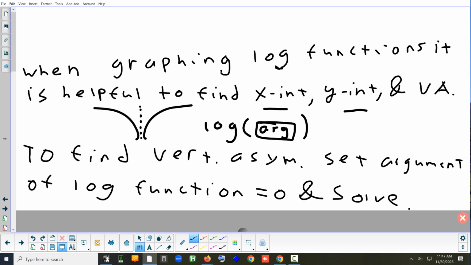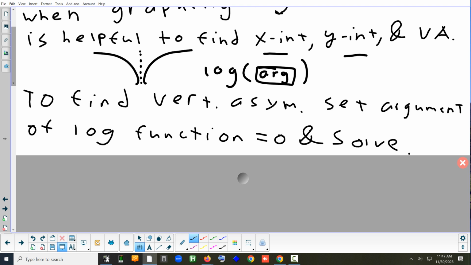That's the argument. Take what's inside parentheses and set it equal to 0. That's how you find the asymptote. Now, once you find the asymptote, that's good, but you still need probably 3 other points to get an idea of how it's curving. You know, maybe like 1, 2, 3. Okay, three or so points will give you a good picture of the curve.